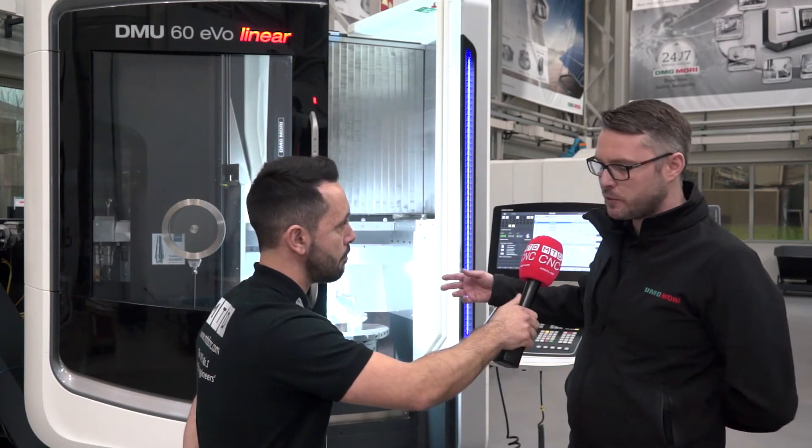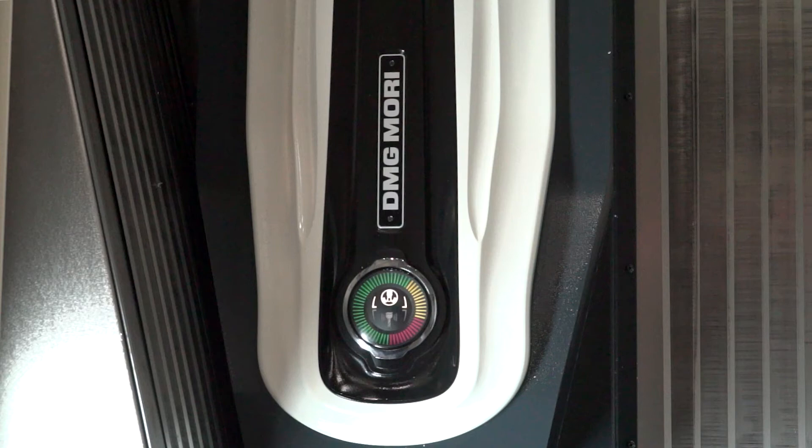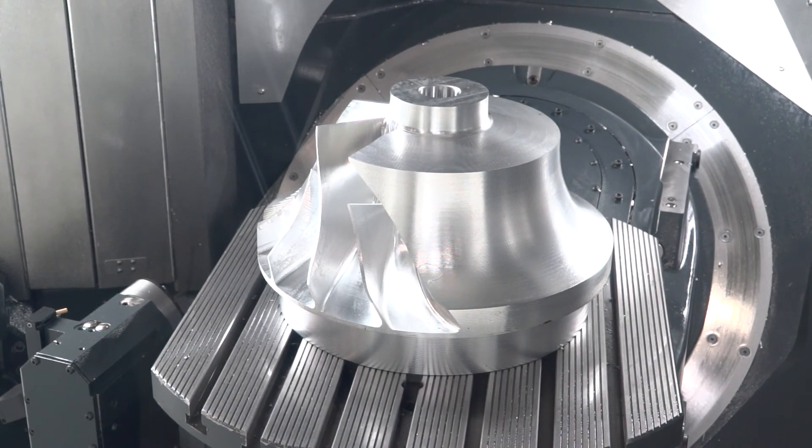For spindle speed, we make our own Speed Master spindles. 20,000 RPM is a standard spindle, and the cartridge type spindles we actually build in-house, which keeps everything inside DMG Mori quality control. So if you want to see the DMU fully automated at MAC, please go to the stand — MTD CNC will be there Tuesday the 10th filming live.